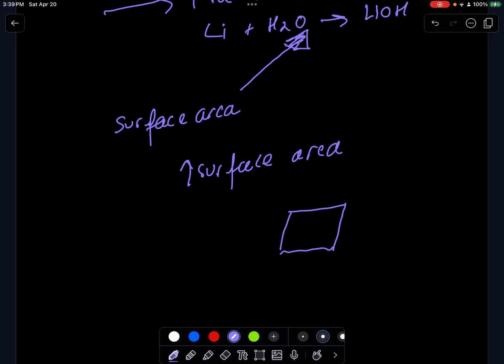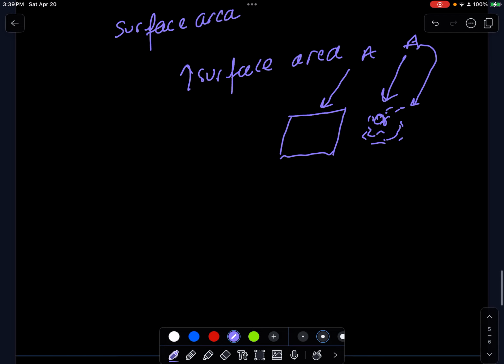Let's take something like a piece of metal. Now this is just a rectangular piece of metal, but let's say we ground up the metal into a powder. When the metal is in a powder, it has more surface area, which means that reactant molecules, so the second reactant, let's just say A reacts with this metal. Now, when A reacts with the powder instead of the sheet of metal, there is more area for A to collide with, which means that the rate of reaction is higher.